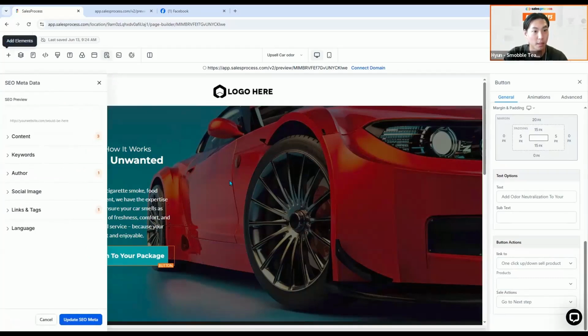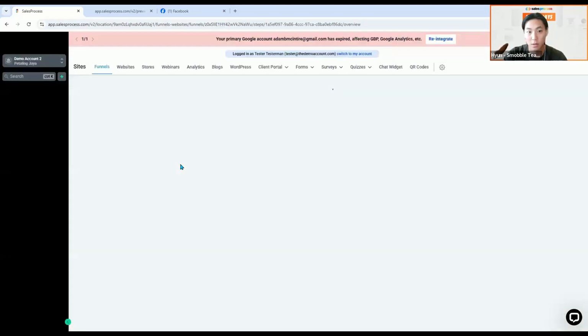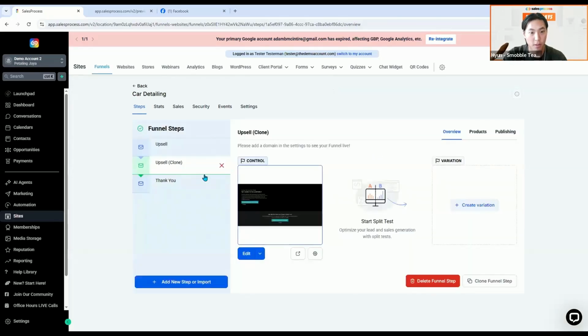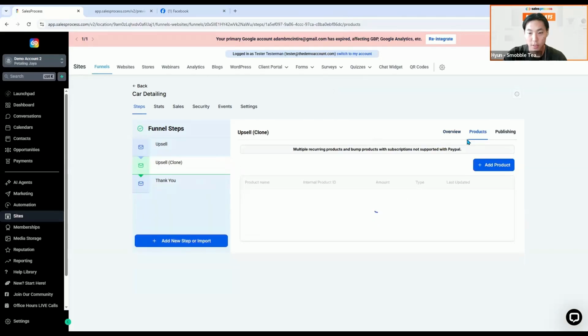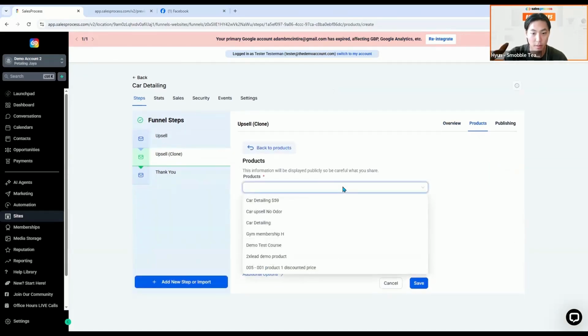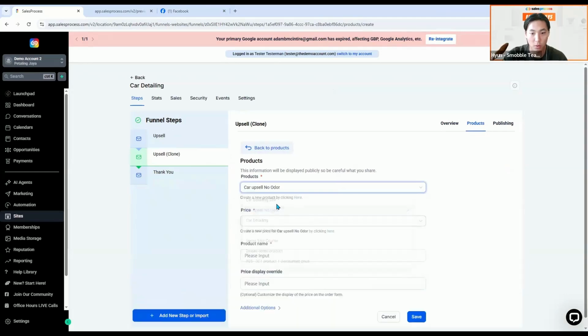And go back here. Make sure that you are in the second step. Go into products. And let's add a product. And here we have the car upsell, no order. Okay, perfect. And we want to sell this service.